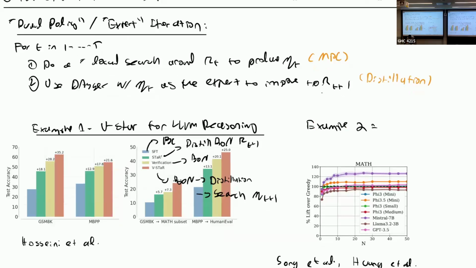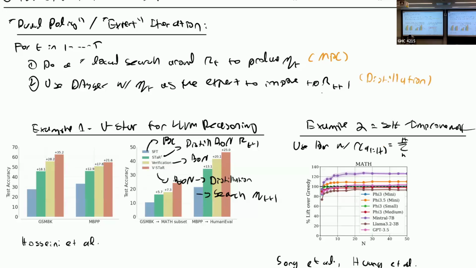And then maybe lastly to note here, I'll just kind of close off with this. Example 2 is going to be sort of self-improvement things people talk about in LLM learning these days. And basically the core idea here is you do best of n with your reward function for the full sequence of tokens you generate to be basically the sum of the log probs for your current policy, pi of a_h conditional on s_h. So basically what's kind of interesting here is rather than even having an external reward function model, you can sometimes actually just use the logits of your policy, and this actually still works.